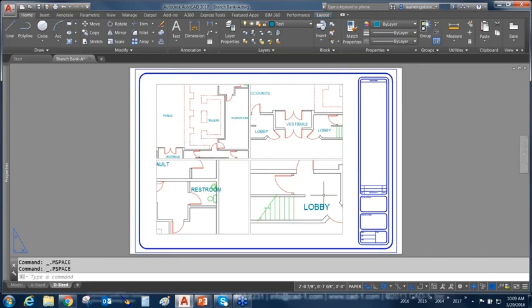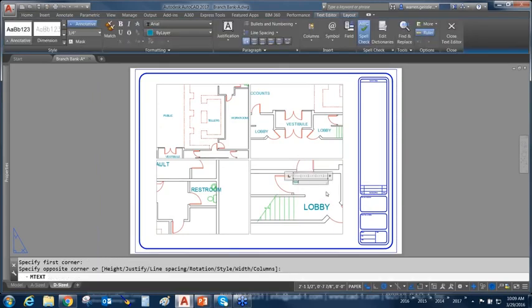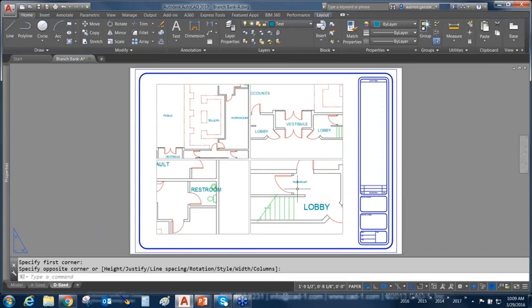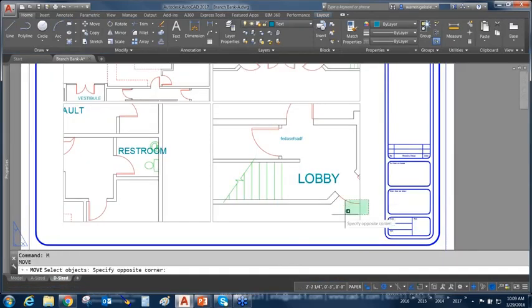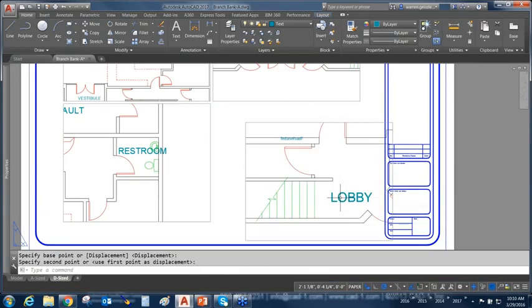How we dealt with this in the past was, well, we had a few different ways, actually. One method was we would put our text on top of the viewport, drawing in a little piece of text there. Now, the problem with that is that if I were to move the viewport or do anything else or erase the viewport, the text doesn't move with it. The text isn't attached to the model like it should be.